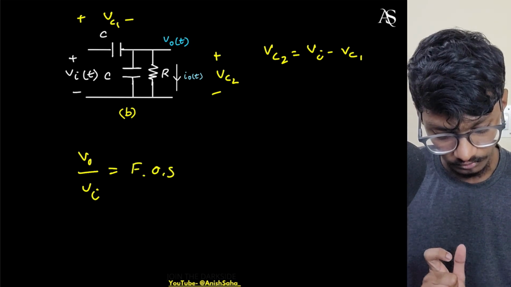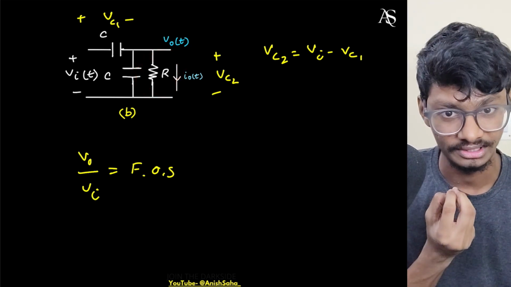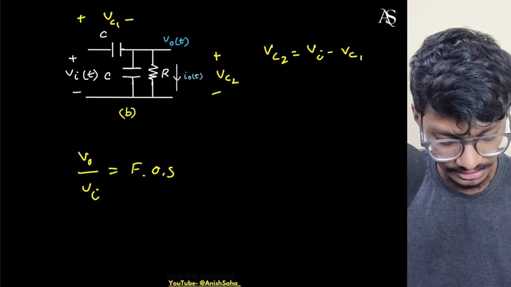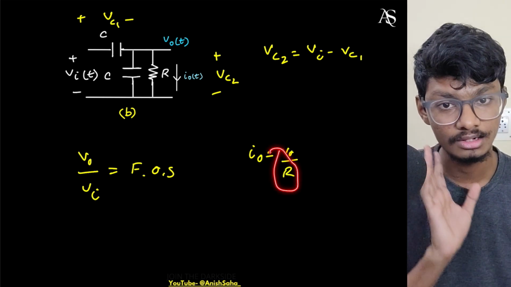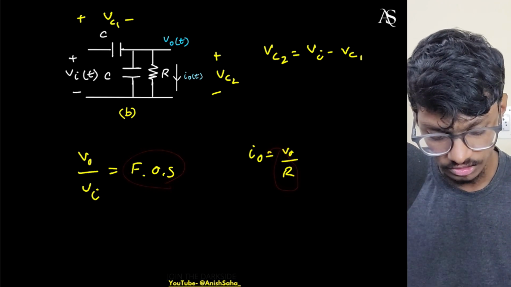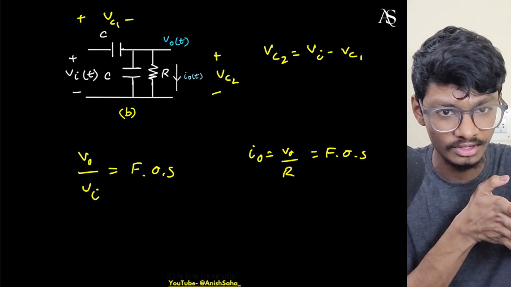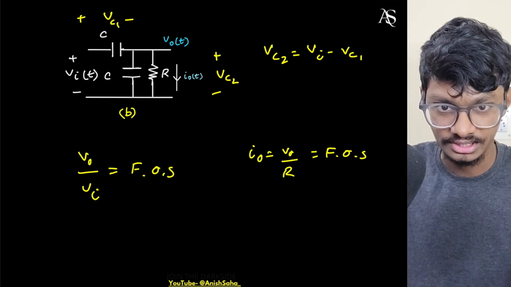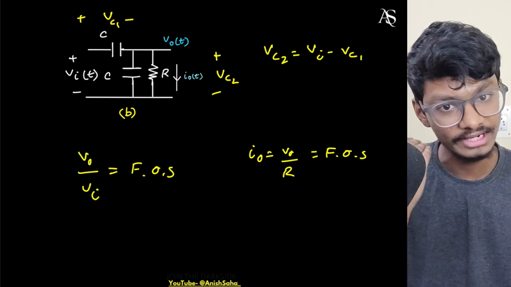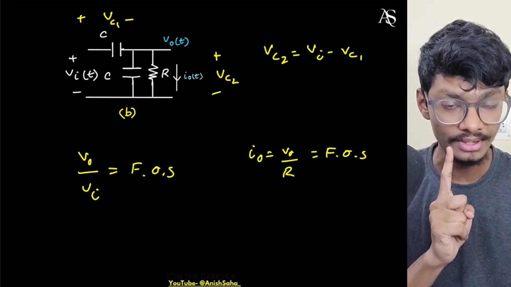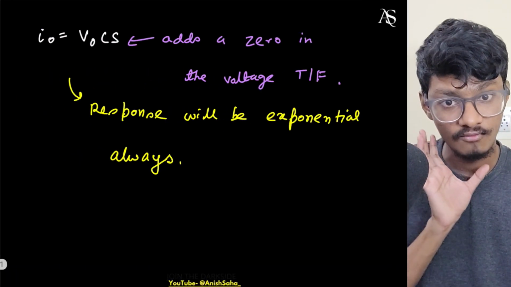Now as I'm computing the output across the R, R doesn't do anything. It doesn't have any frequency component. So I can directly write IO equals to VO by R. It just adds a constant, so nothing will change. This also will be first order, because it's simply VO by R. Whatever the voltage is, we just multiply with a constant to get the current. The nature of the current is the same as that of voltage in case of a resistor. In case of a resistor, you never need to worry, but for a capacitor or an inductor, you will need to worry. For an inductor, I will show in the next few slides. So this is for voltage input.